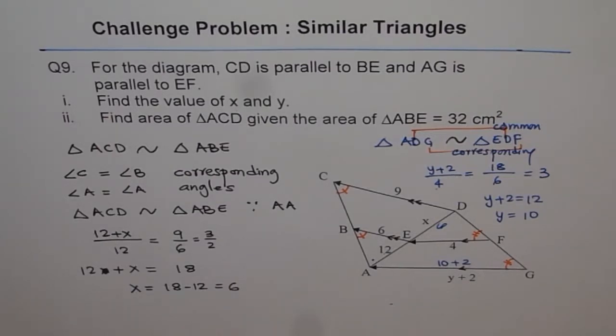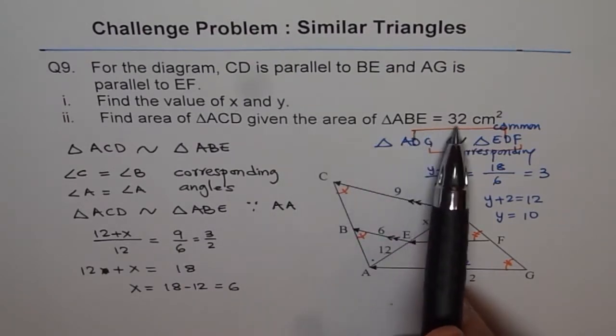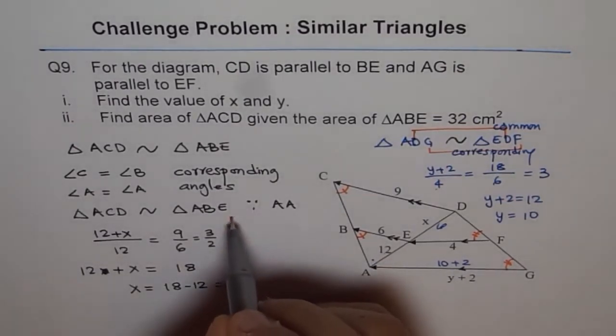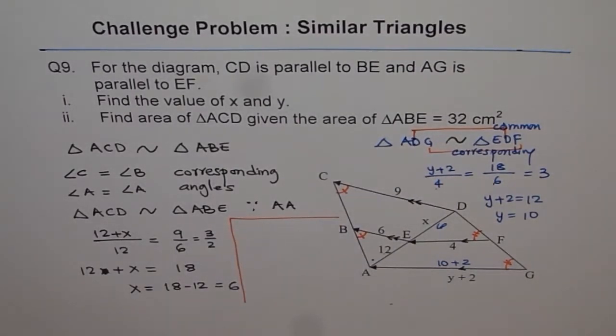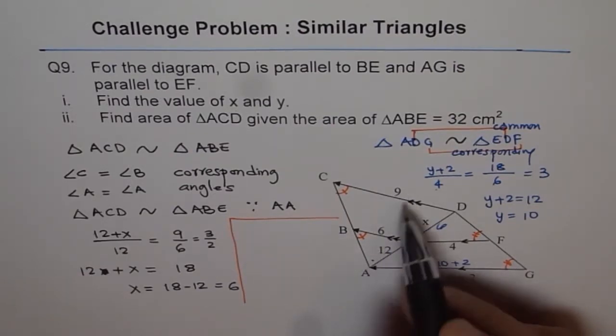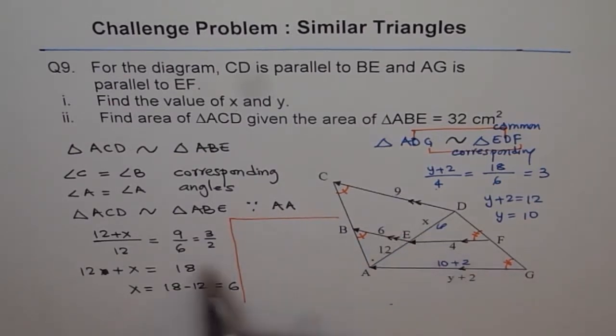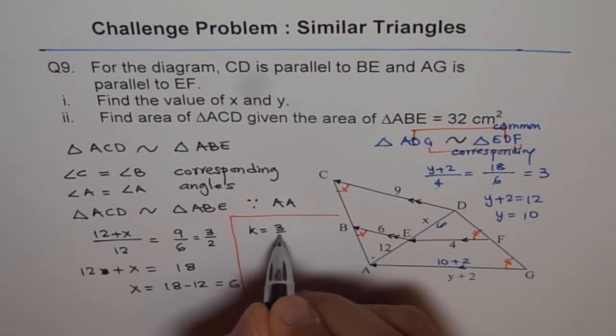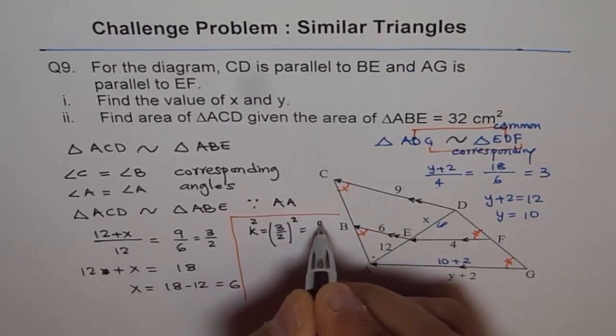Now part 2 is find area of triangle ACD given the area of triangle ABE, right? Now, one thing which is very important to understand is, I have very limited space, so I'll explain in this space, that in similar triangles, if the side ratio is k, then for areas the ratio is k square, right? Because for finding area, two sides get multiplied. So k times k will give you k square, right? So now, the area of the big triangle to the area of the small triangle should be the square of their sides ratio, correct? So we can compare the sides, 9 over 6, which is 3 over 2. So 3 over 2 is the ratio of their sides. So the ratio of their areas should be 3 over 2 squared. So k constant is 3 over 2 for us, right?